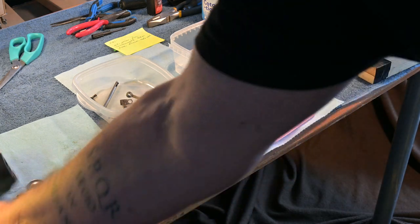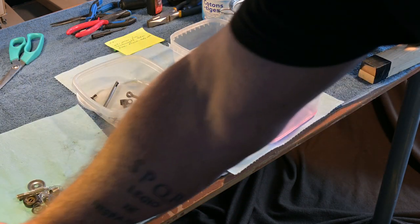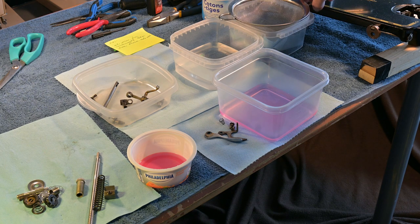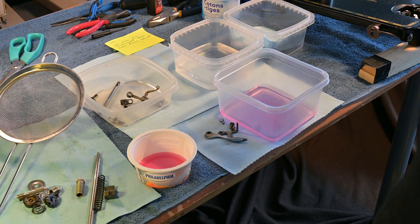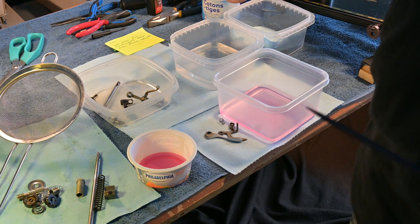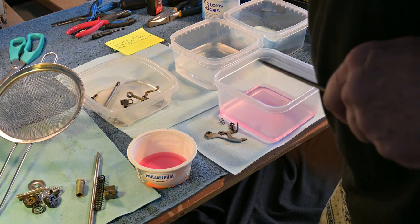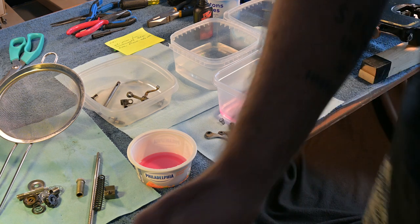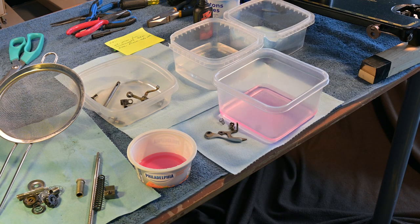That's where I become the hairdryer guy again — I give you about one second of the hairdryer sound, then shut the camera off for five minutes while I dry everything in the strainer. Once done drying in the strainer, I put it in this container with a clean dry shop towel, give it a rub, and make sure there's no moisture coming off on the towel. If I see any moisture, it's right back into the strainer with the hairdryer. After the drying, I'm going to put some oil and lubricate the pieces as indicated and required. Now they're clean.